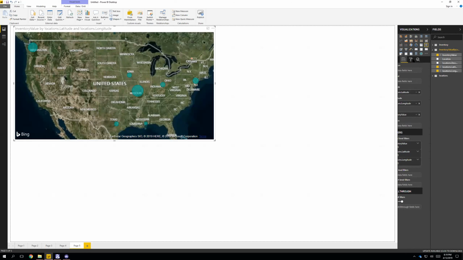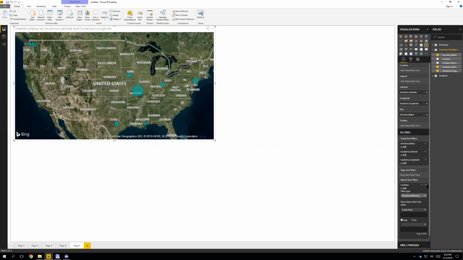Go back to here and page level, location 1. So I'm going to just pick up location, drag it onto, oops, not there, page level. Okay, show items when the value is, so just plain old is, number 1.